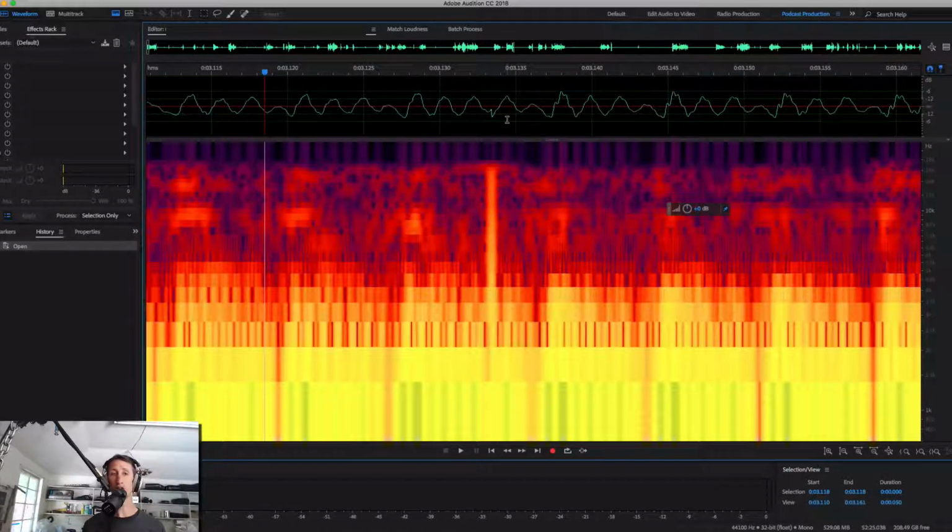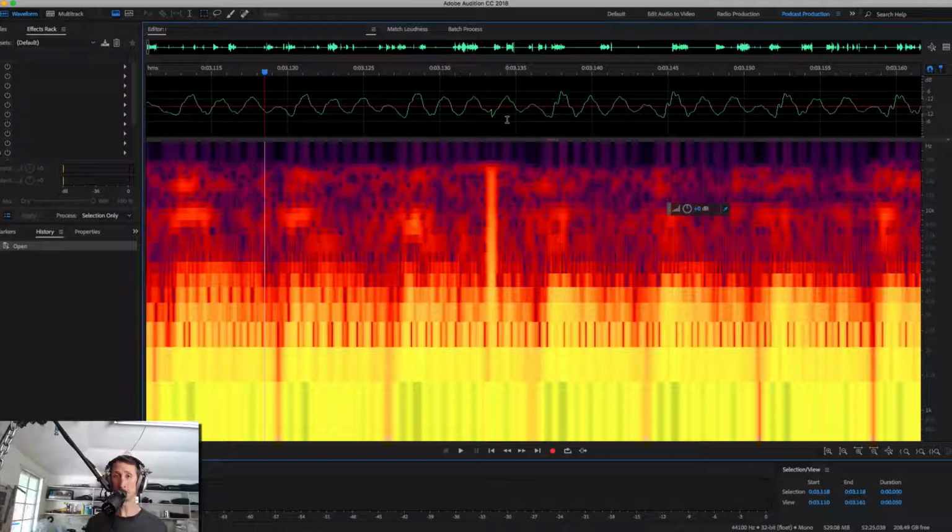But if you're going only on visual, if you hear the click, it moves by so fast, it's hard to put the playhead exactly on the click to deal with the problem. So the spectral view is one of our biggest tools in visualizing so that we can eliminate the clicks. But if you don't see it, then that's not going to work. So that's why spectral is important, because spectral is the way that we're seeing, at least for me, the way I'm able to see these clicks the most.